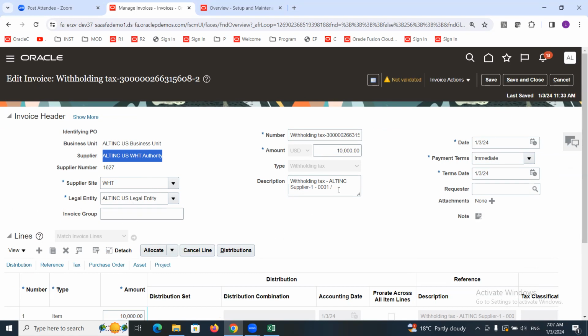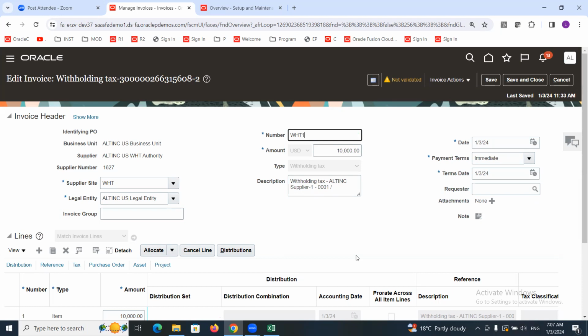You can see the description, withholding tax. This is related to withholding tax, that is the meaning of the description, and it is created against this invoice. You can update the name if you want.